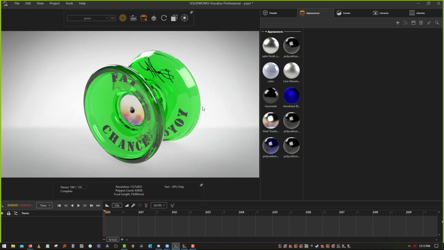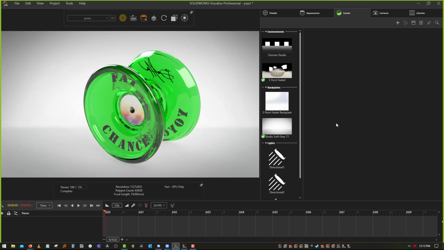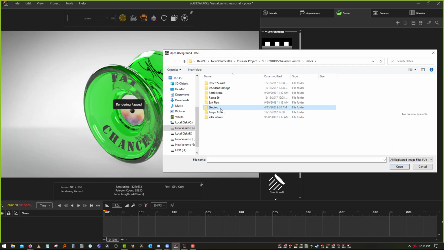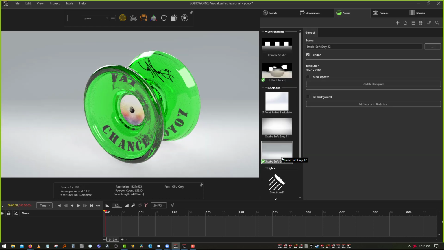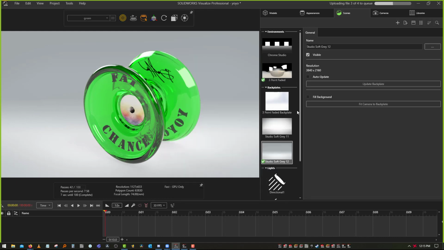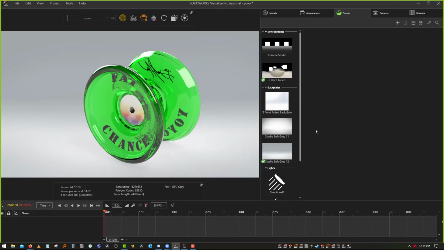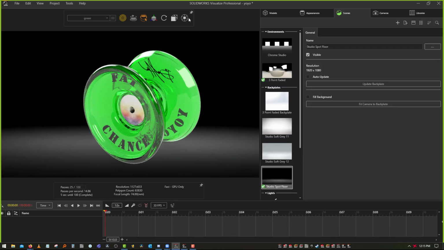So getting back to the webinar topic of utilizing the render queue, it's all about creativity here, right? Rapid creativity. If I go to my scenes, I can select a new backdrop and say, well, you know what, I'm really not sure about this backdrop. Let's go ahead and do a soft backdrop here, and then send it to render queue. And then let's do a dark backdrop because I'm not really sure what's going to look better. You can throw a dark backdrop in there and then send it to queue.